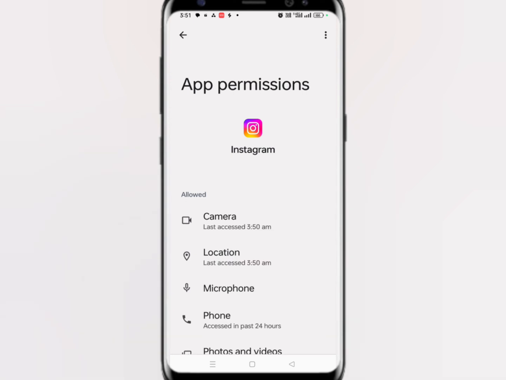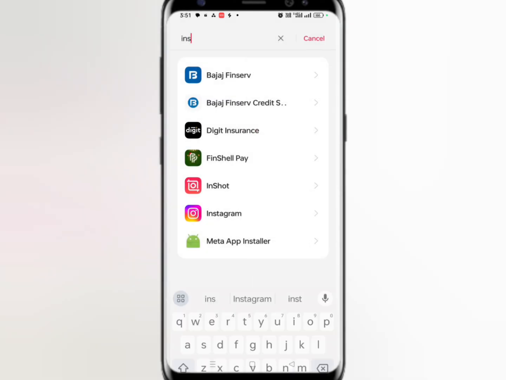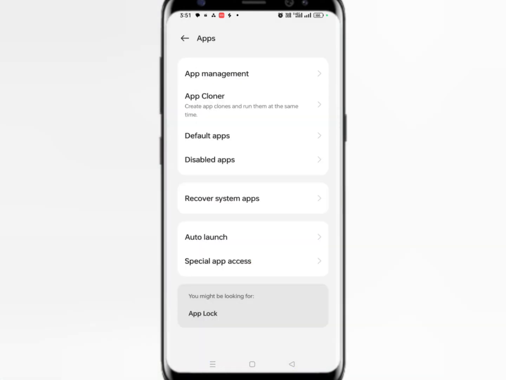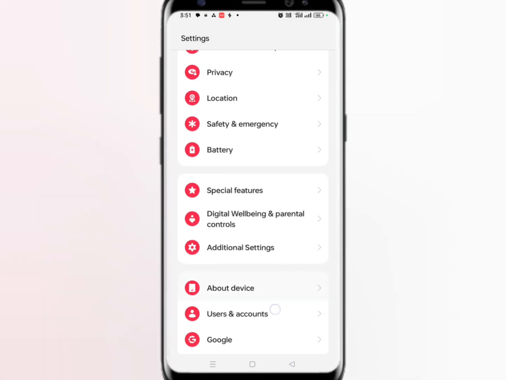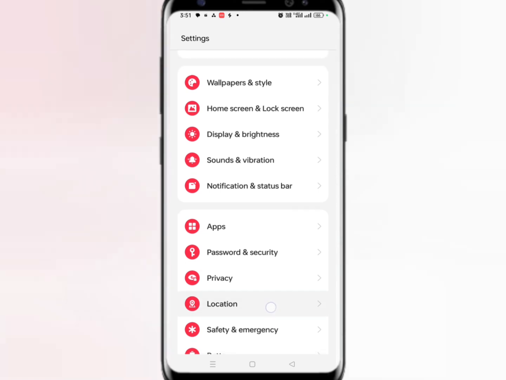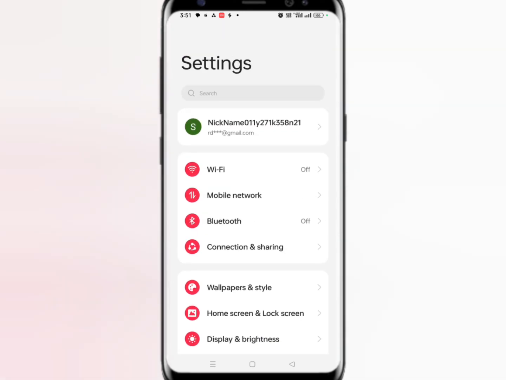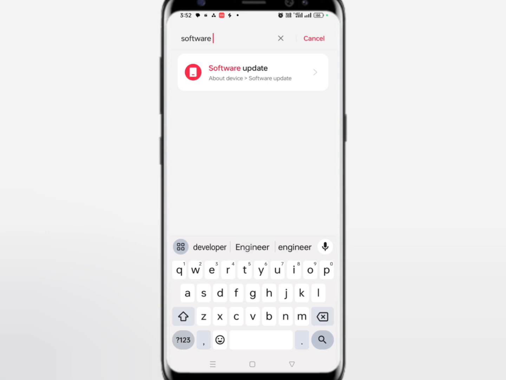Okay, now if the problem doesn't get fixed, then just go back to your settings and then search for software update or device update.